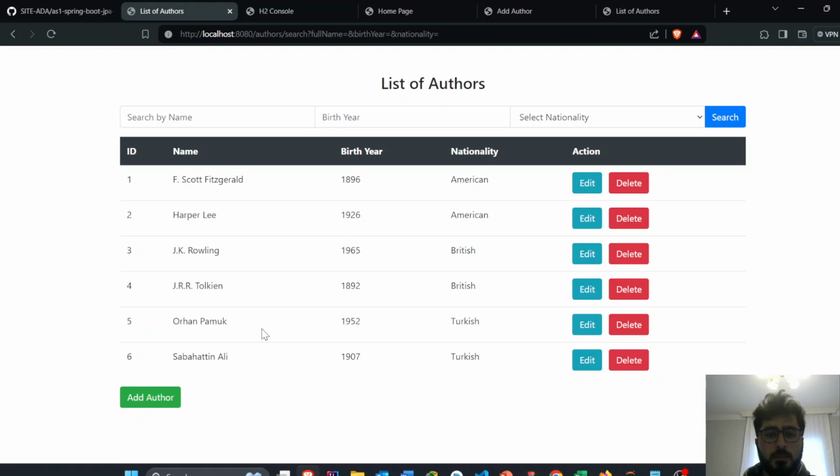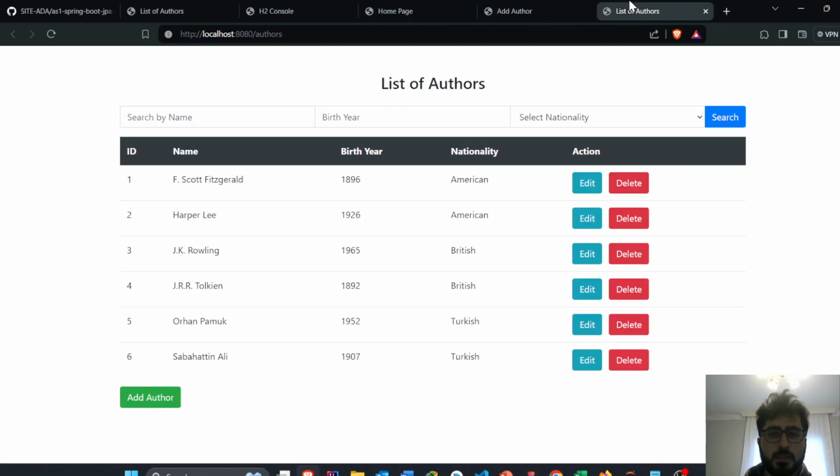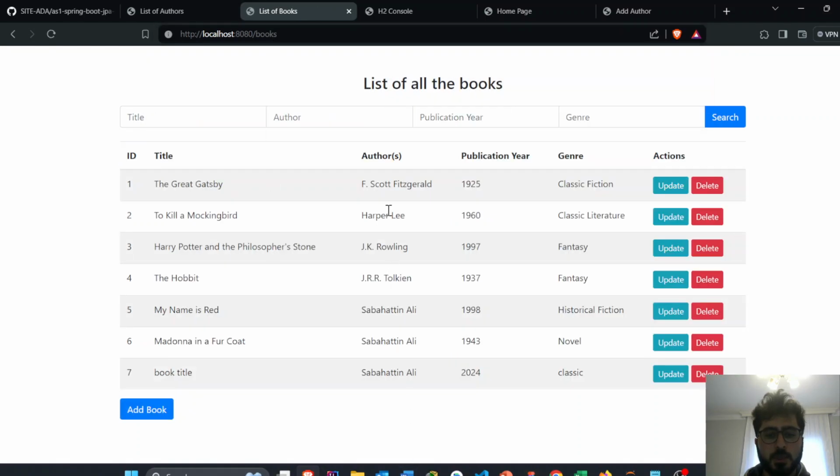And let me show you how it works. So this is a list of authors. Let's say I delete Orhan Pamuk, and let's see the list of books. You see there's no Orhan Pamuk. Or let's create a book with two authors.